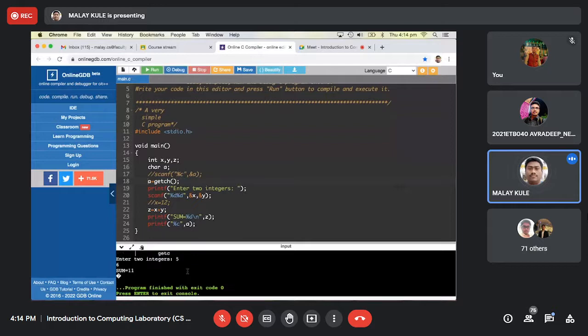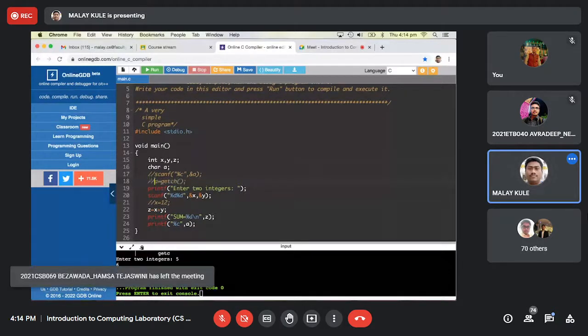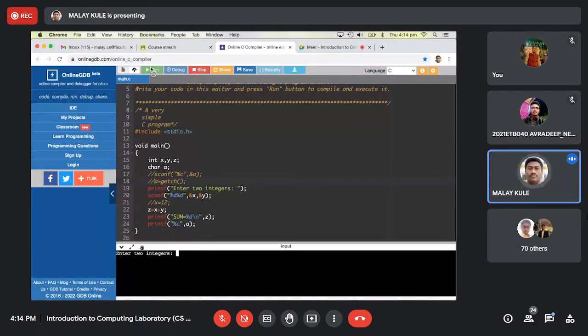So you see, I am using this getch as a comment. I am just explaining the meaning of int and void before main. You see 2 and 3, it is working. So what is the meaning of that? I am not using int, but I am using void. That means main will not return any value to the function that will call main. So the return type of main is void.